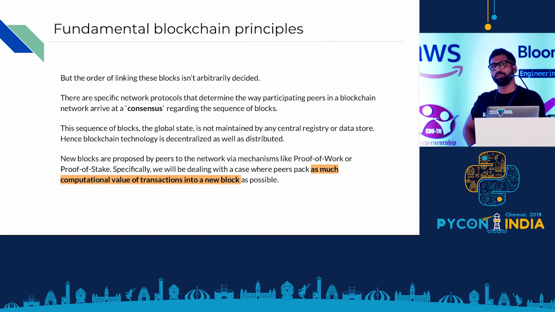also, what happens after you get into the network and propose a block, that block which contains transactions should have the maximum computational value. A simple debit and credit between two accounts won't have as much computational value as, let's say, 5 parties settling mutual invoices among each other. So we try to pack as much computational value into the block and then propose it to the list of blocks.